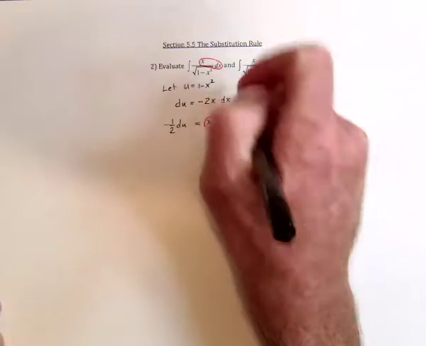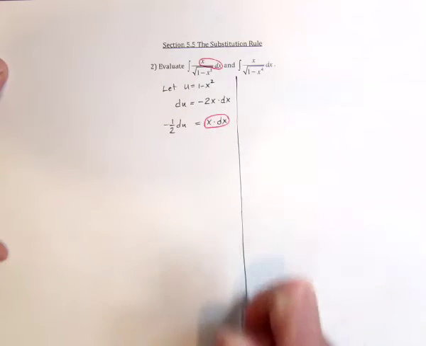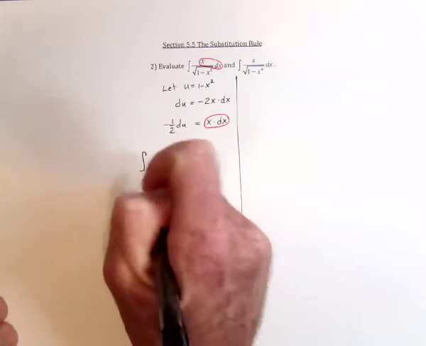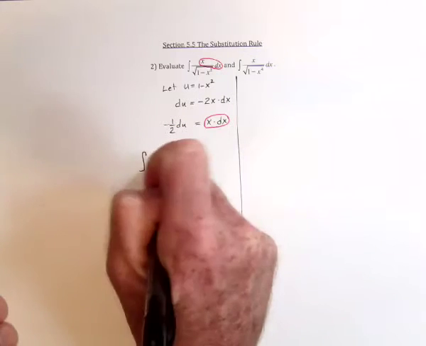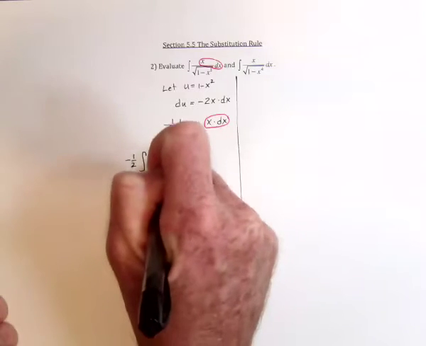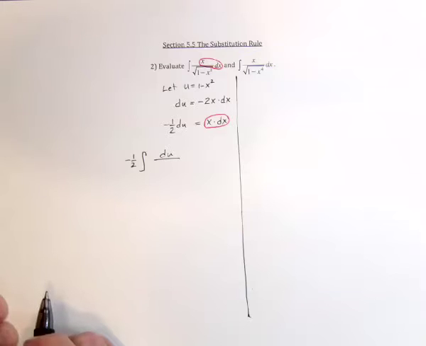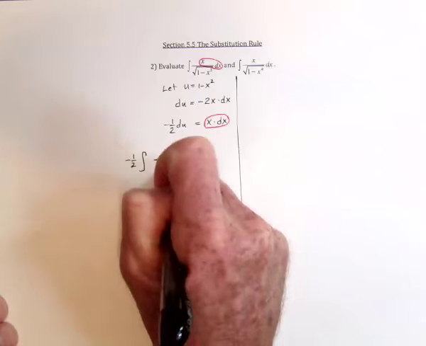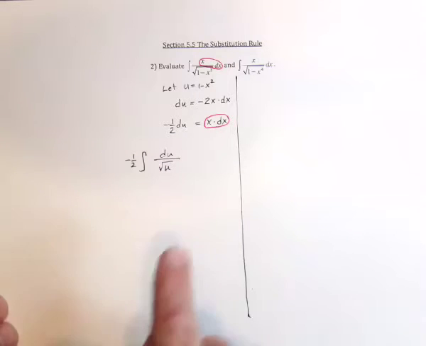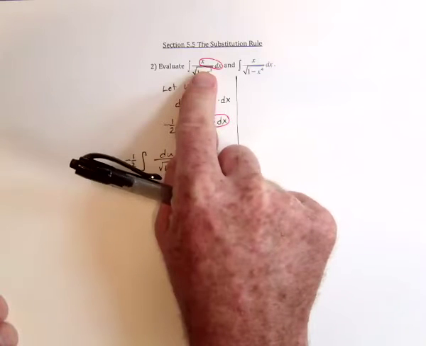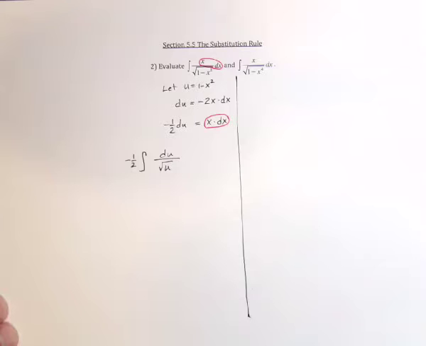So let me just split the page. So the one on the left is going to become integrate. The top part is going to become negative 1/2 du. The negative 1/2 I can put here, and then du. That takes care of that red part. And then this is going to be the square root of u. Remember, with u substitution, it's very important that you work with all u's or all x's, never a mixture of the two, at least not until third semester calculus.